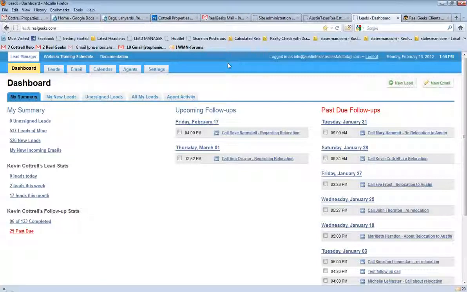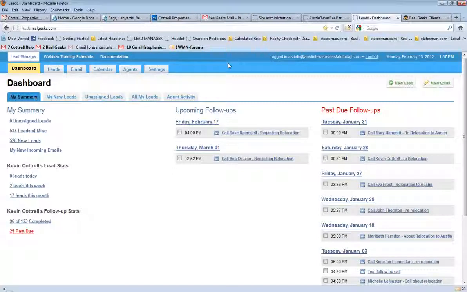Some of it's in Outlook, some of it's on a different calendar. You need it all integrated into one place where you don't have to double and triple enter things. That's the number one complaint we hear from agents, teams, and brokers from other systems: I have to export things, I have to move things around, I have to take things and enter them into my own calendar so I don't forget them. Well, the dashboard is designed to have everything in one spot.